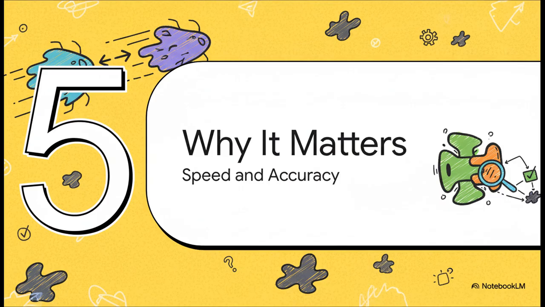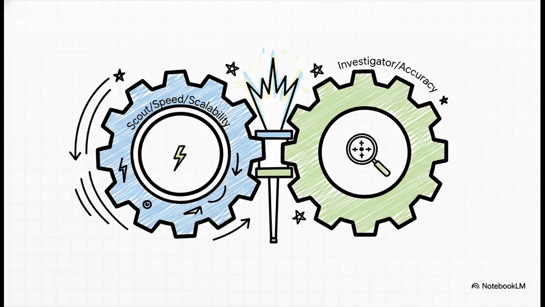So, let's step back for a second. What's the big picture here? Why does this matter so much? What makes this detective team approach such a potential game changer? It really all boils down to that one brilliant idea we talked about. For so long, it was a trade-off. You could be fast or you could be accurate. You couldn't be both. This new method just shatters that trade-off. By combining that fast, broad scan with a super focused, deep verification, you finally get the best of both worlds. You get speed and you get accuracy.